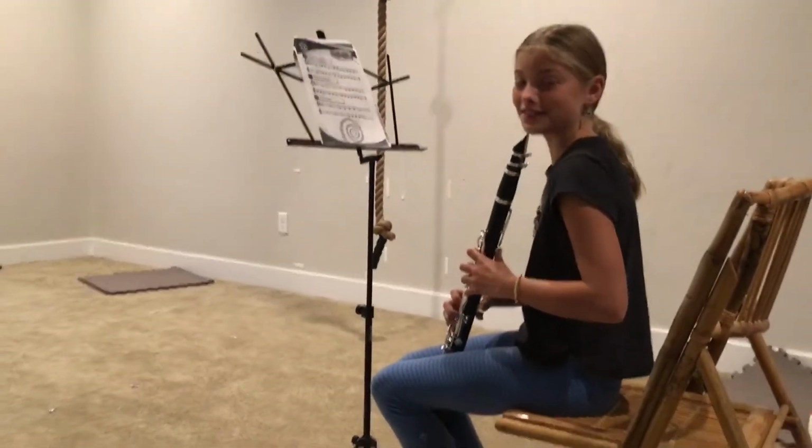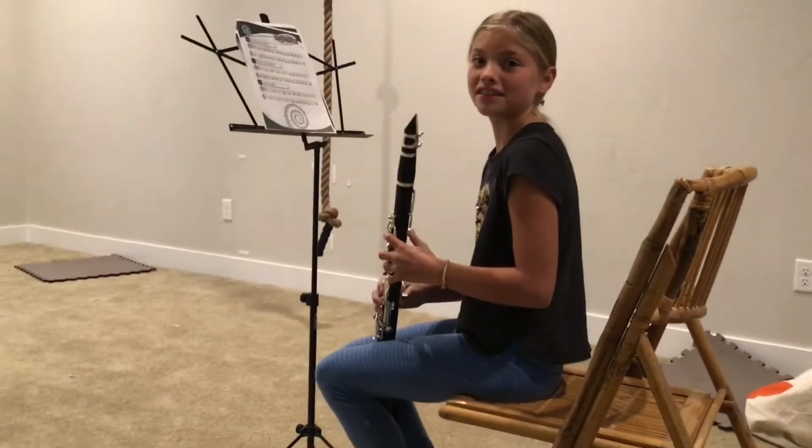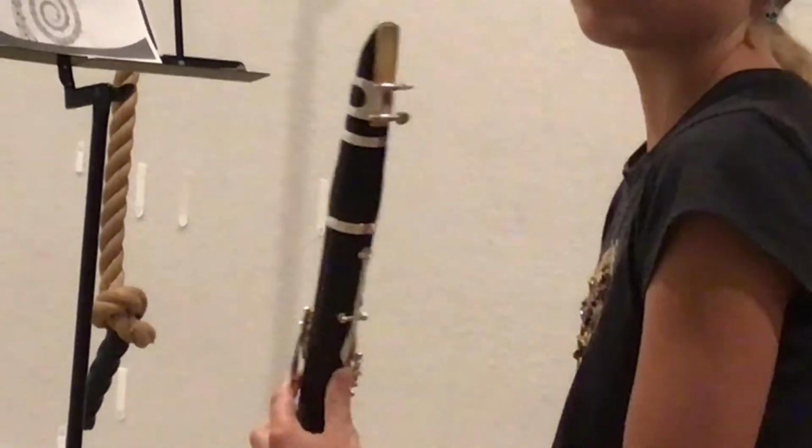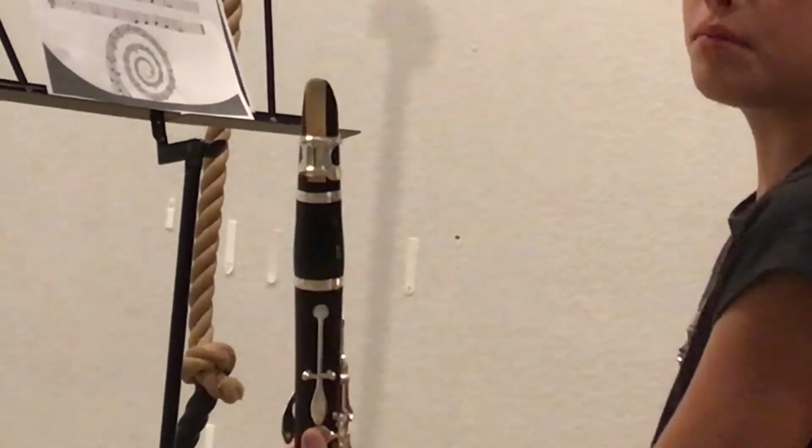Because my reed was getting dry. What's a reed? That little wood thing right in there. I'm playing. I'm not telling what everything means.